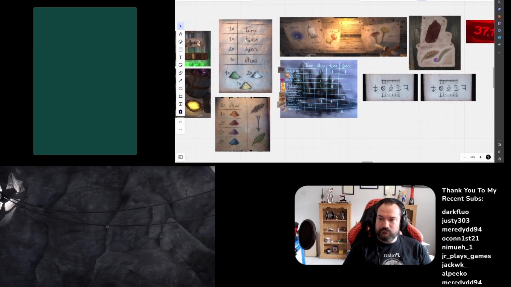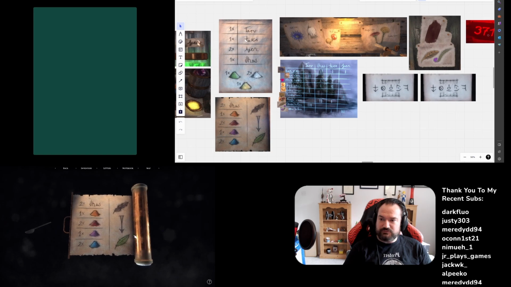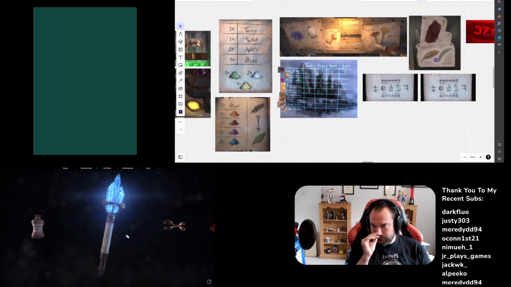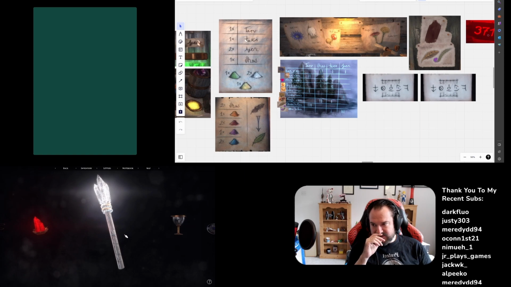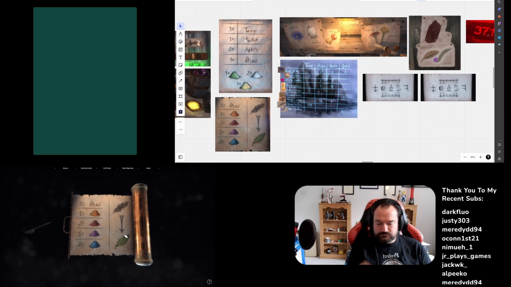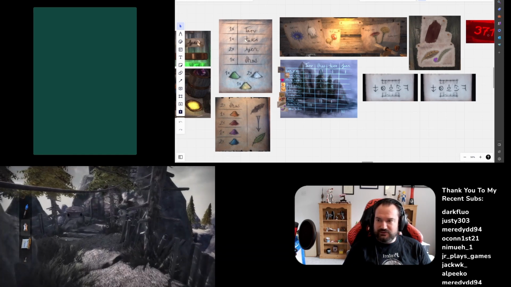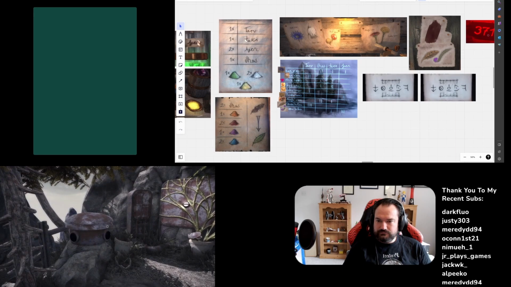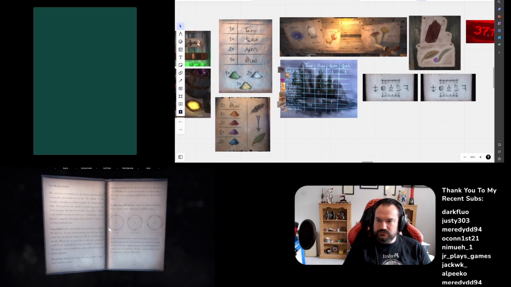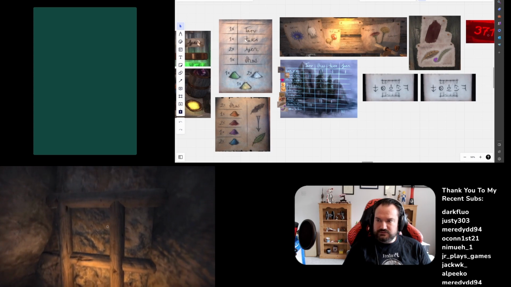So, we are missing something from somewhere then. It's got to be alchemy related, yeah. Oh, yeah, the question mark is to give you a hint. Yeah, no, we don't want hints. Yeah, that's not it.